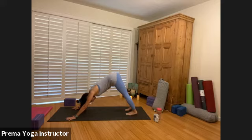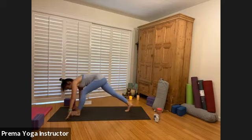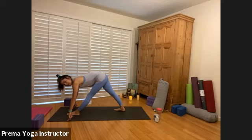Okay, so from here, inhale, lift the left leg. Exhale, step the left foot forward. Step the right foot in about 1/3 of the way. Tanasana, pyramid pose. Just a tighter stance than the one we do at the beginning of class.